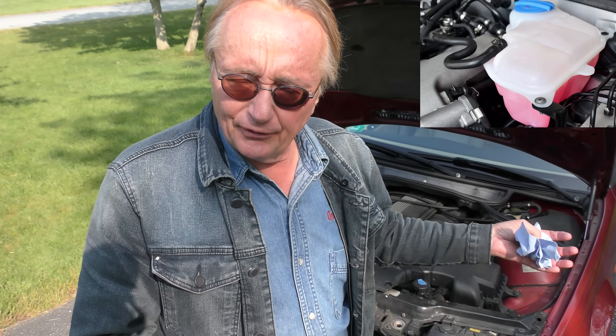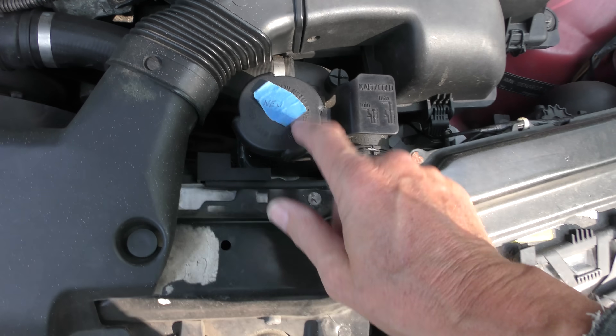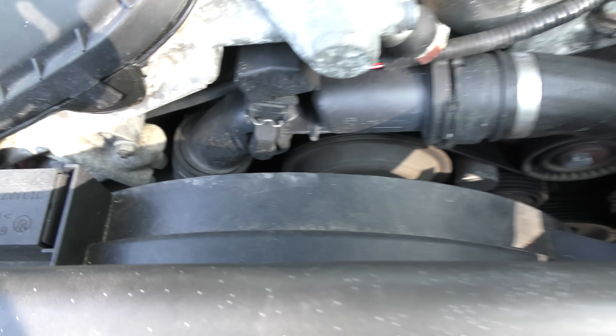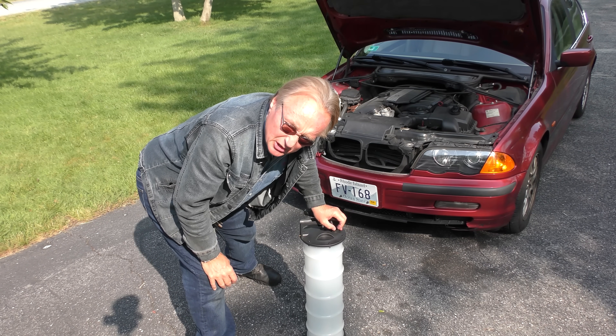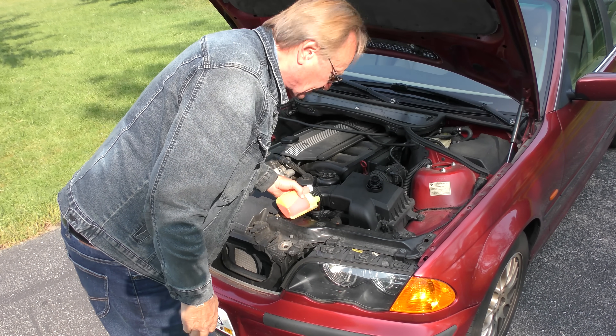Now the owner did say he loses a little bit of coolant — every few weeks he's gotta add a little coolant to the reservoir. So let's check it out. Often the radiators seep, but he mentioned he's already replaced the radiator and changed the radiator cap. You'll notice all this stuff is plastic on these cars — the plastic tends to get brittle and will often seep a little bit. The system's full presently. BMWs have this quirky system with a little float in it. I pressure tested the system and it didn't really show any leaks, so I'll get some UV dye and put it into the system.